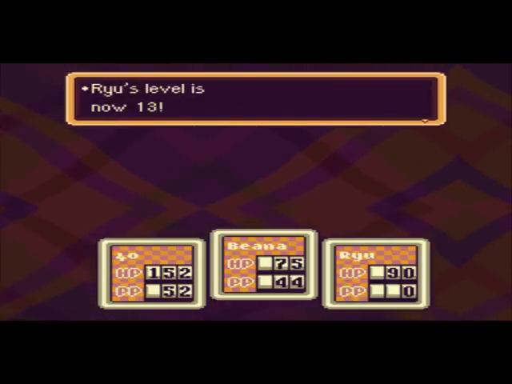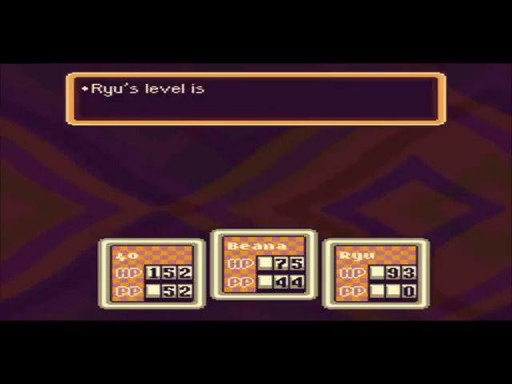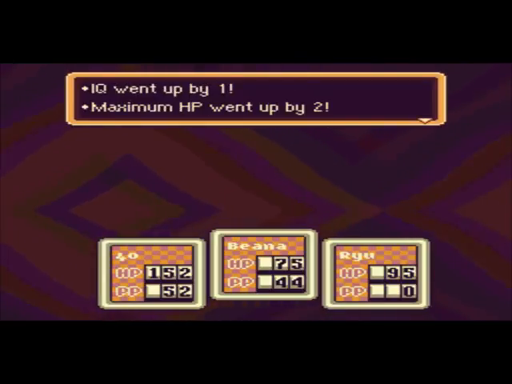And we used levels now, 13. Max HP goes up by 3. And it goes up another level. Defense goes up by 2. IQ goes up by 1. Max HP goes up by 2. And that's it.